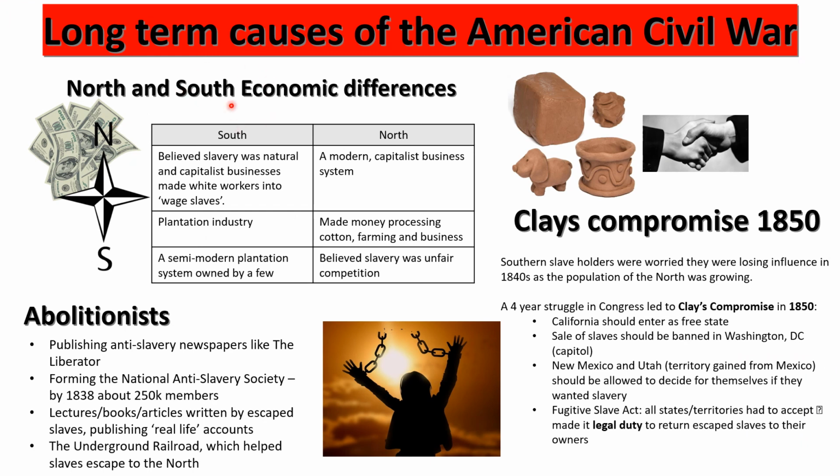To conclude then, the North and South economic differences show that slavery was an underlying cause as well as an economic cause of the American Civil War. Clay's Compromise shows us that political power was an important cause of the American Civil War. However, again, this is underpinned by tensions raised by the differences between the North and South and their attitudes towards slavery. Finally, abolitionists and their approach to wanting to ban slavery caused more tension between the North and South and is therefore a reason that agrees that slavery was to blame for the American Civil War.